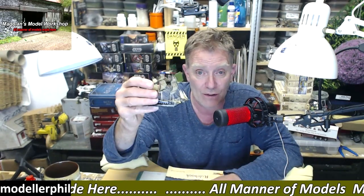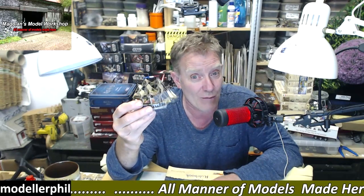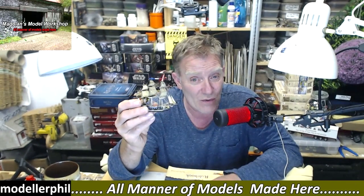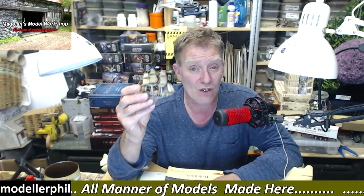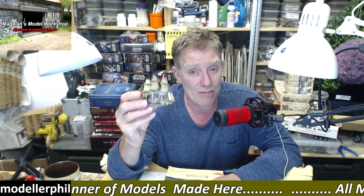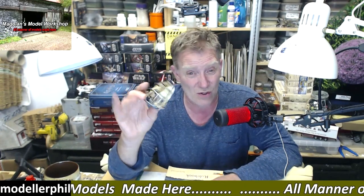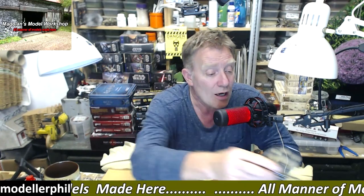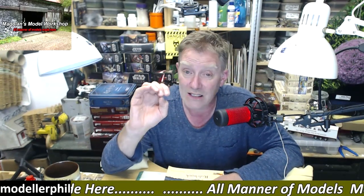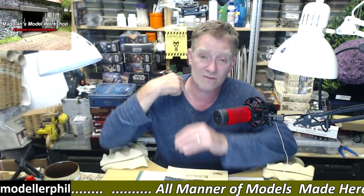I mean, that is fully rigged. I was challenged to see if it could be done, and it can be done to the best of my abilities. The only thing I had to do on there was to remove the yards that are off the Warlord's mast, and I had to rebuild the yards and put them on the front of the mast. I'll show you when you come to do the tutorials, you'll understand what I mean by that. Have I rigged the ship with the Warlord mast as they are? Yes, I have, with a few little add-ons.